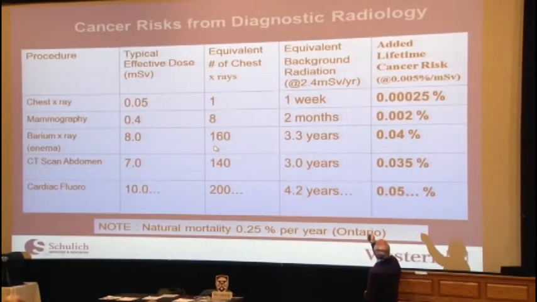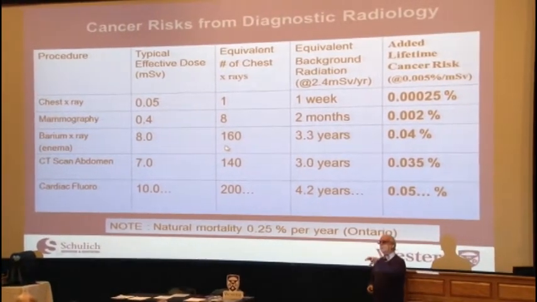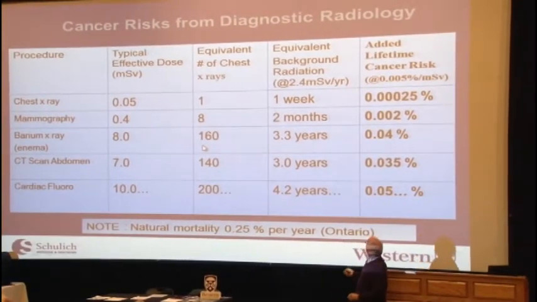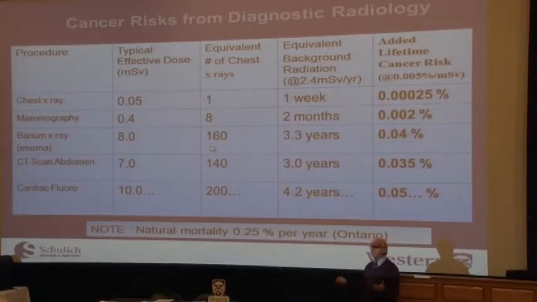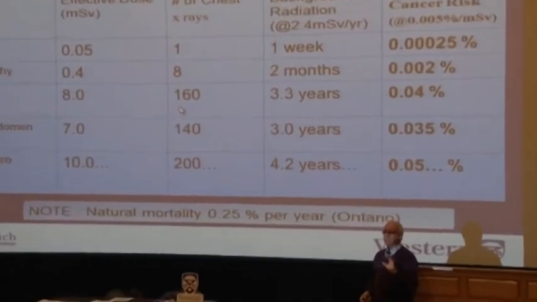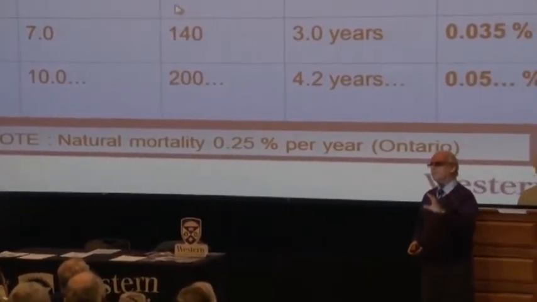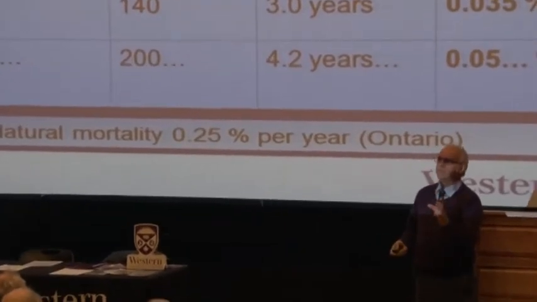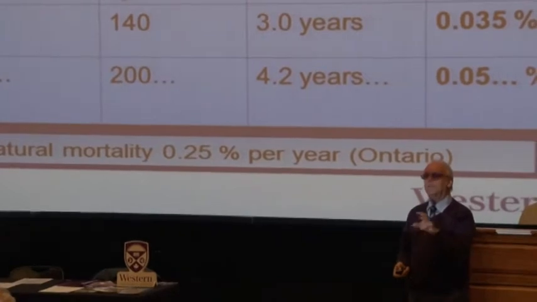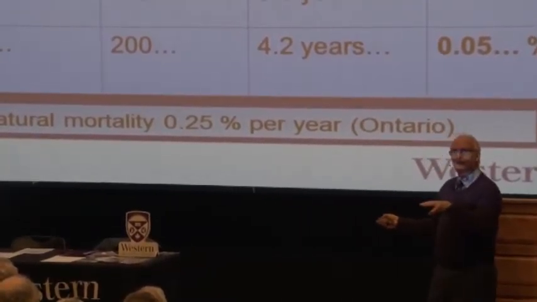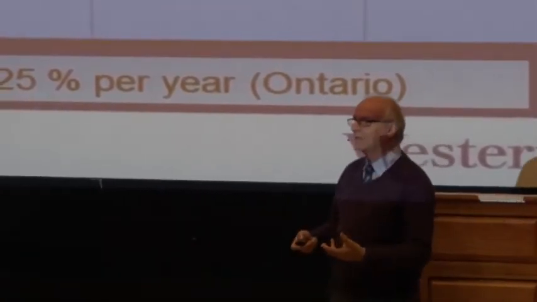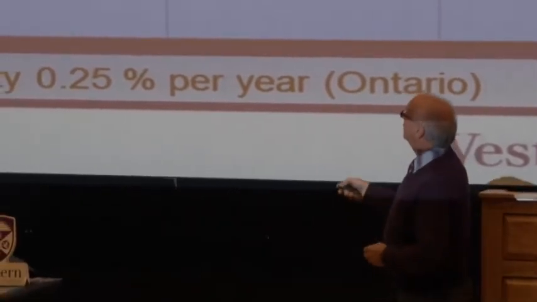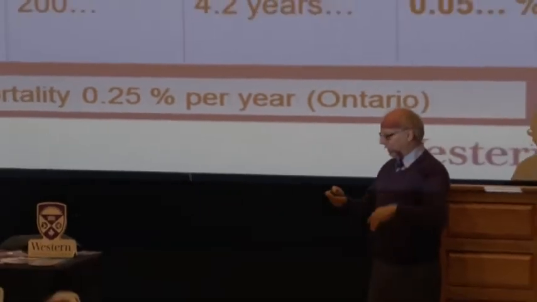And then if you convert that to added risks, there are ways to convert that to the risk of causing a tumor by the radiation. And I won't bore you with the numbers. They're all extremely low. Why do I say they're low? The risk this year of any of us developing cancer from natural causes is about 0.25% per year. There's about 11 million, 12 million in Ontario population, and about 50 or 60,000 cancers that occur per year, the diagnosis. So that's about a quarter, and then half of those would die from cancer in a given year. So that's 0.25%. So these numbers are far less than the natural rate of cancer induction. So again, there are procedures that are necessary. You balance the risk and the benefit.